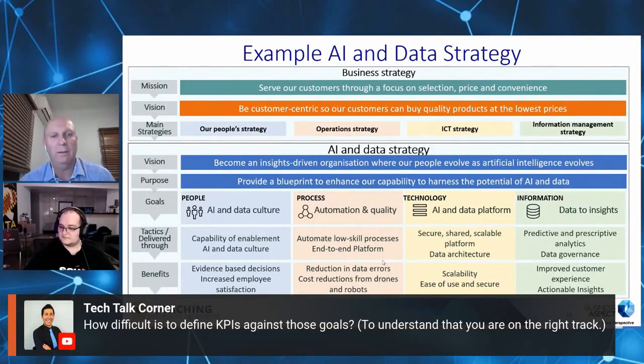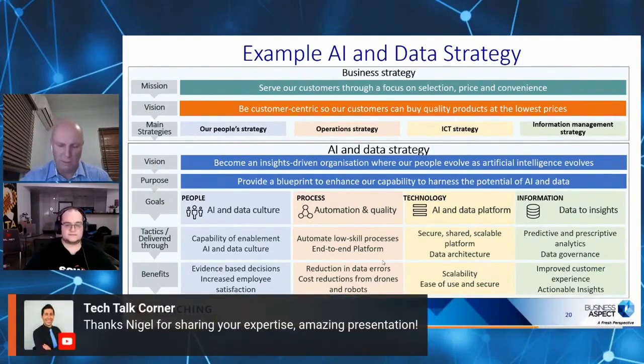So the KPIs, that's a pretty good question, because you need to ensure that what's in the business strategy, what the KPIs are for the corporate strategy, that the AI and data strategy can help with that. Because we're talking about an AI or data strategy that has business value. We don't want to do an AI data strategy that's all about technology and the next shiny toy. We're talking about business value.